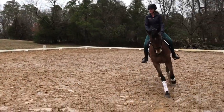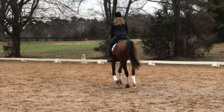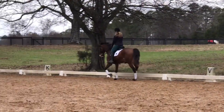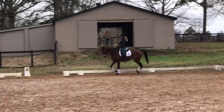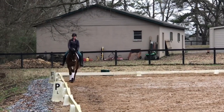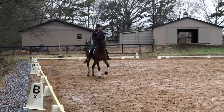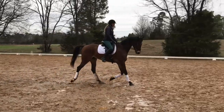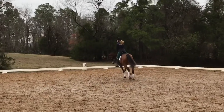I'm kind of liking what's happening to the trot. Obviously with this kind of squirrelly, elastic horse, everything is a bit fleeting — nothing's perfect for long. But I am seeing glimpses where he's starting to reach more out to the bridle. This is his harder way for the leg yield, so you'll see as I start the leg yield he doesn't really accept my right leg and engage his right hind — but that got better. I'm still thinking about his chest staying parallel to the short end. I actually quite like the second half of that.